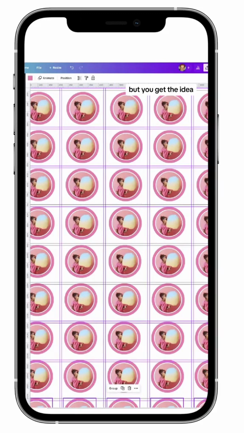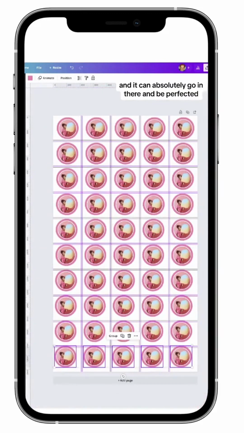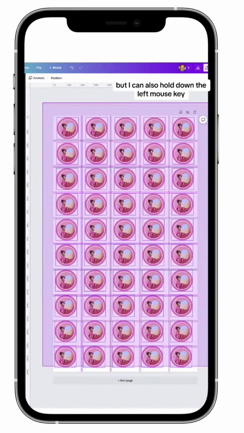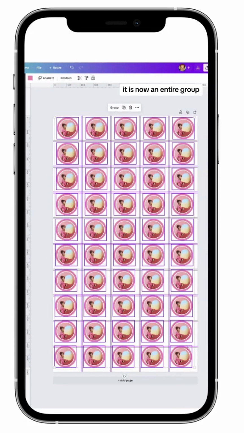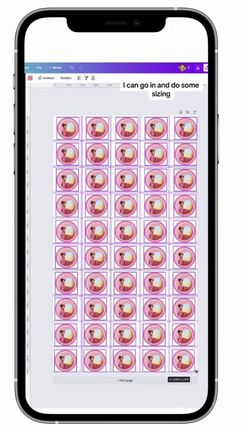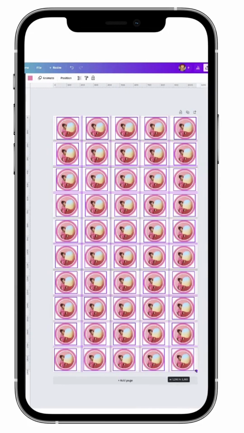But you get the idea, and it can absolutely go in there and be perfected, and now it looks like a bunch of stickers. But I can also hold down the left mouse key, select all of this. It is now an entire group. I can go in and do some sizing.